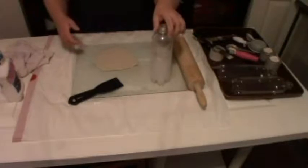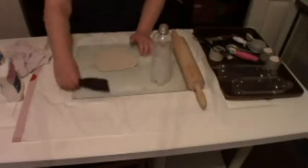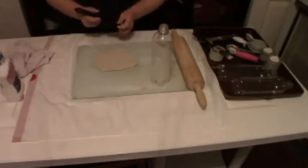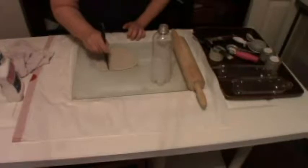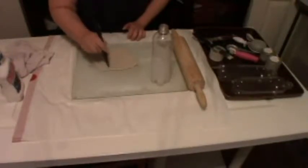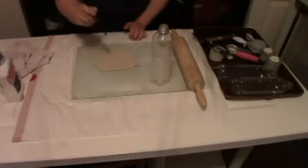Now this is where a ruler would have been perfect, but I did not bring one over in the move, so hey. We'll just go ahead and try my darndest to get as even as I can.